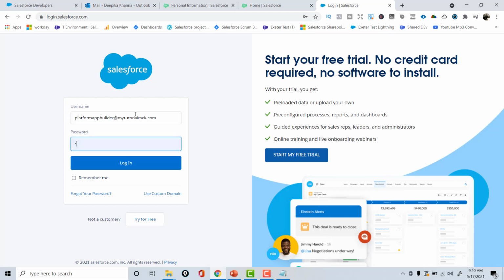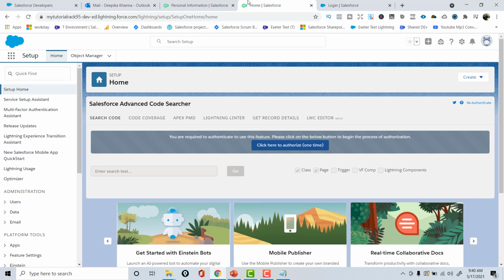So you can give that username, then provide your password here and hit the login button. Sometimes if you have just created an account, wait for 15-20 minutes in order for you to log in. But this is the way to log in. Go to login.salesforce.com and you will be able to log in to Salesforce.